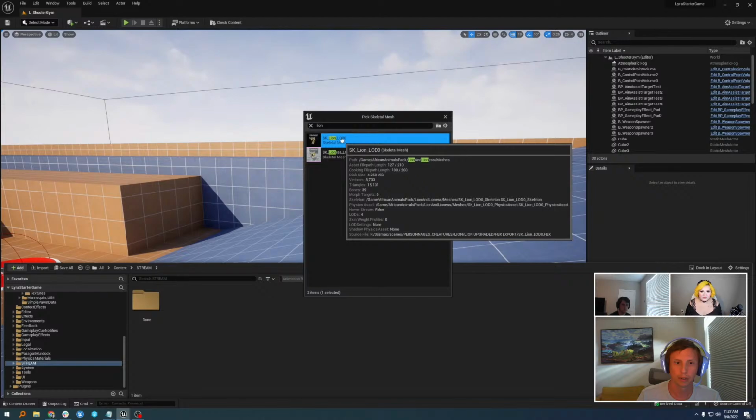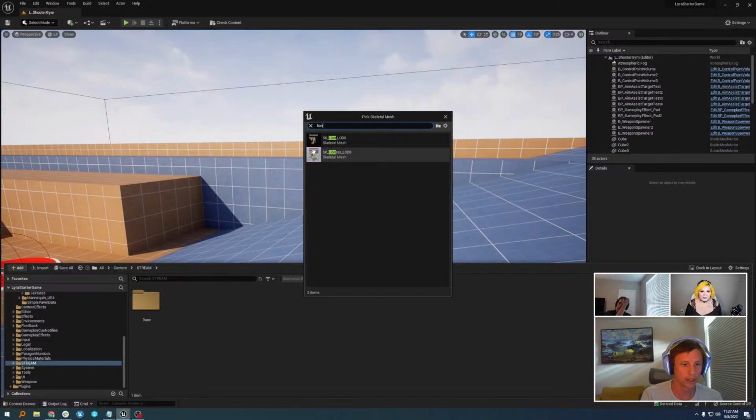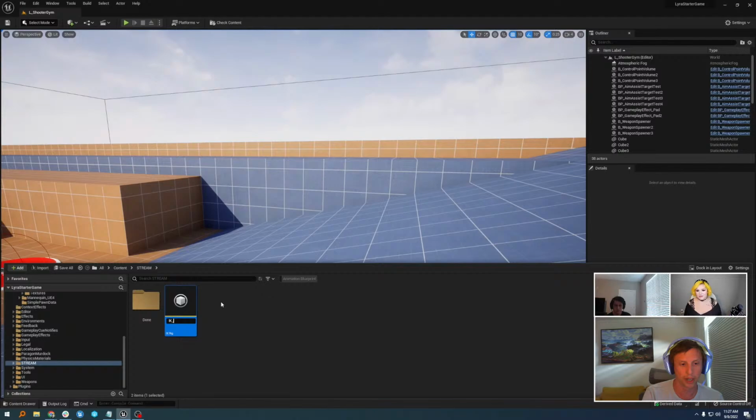What's going on here? Let's try that again. So you right-click animation, IK rig, lion. Now the convention that we go for at Epic is to prefix IK rig assets with IK underscore. So we'll call that our IK lion. I'm going to pop that open.